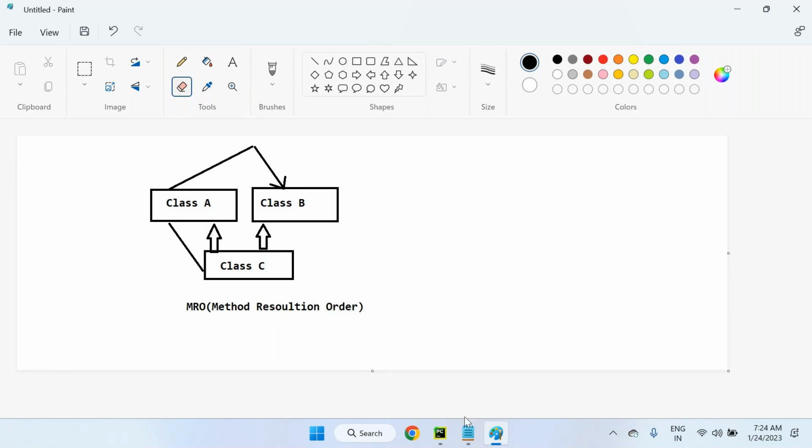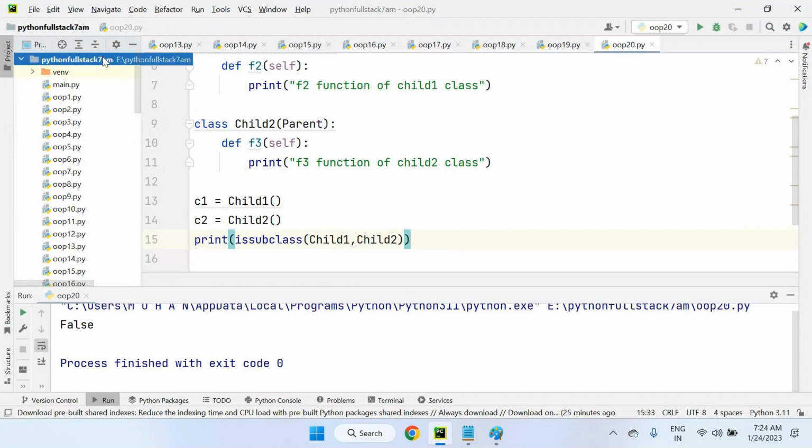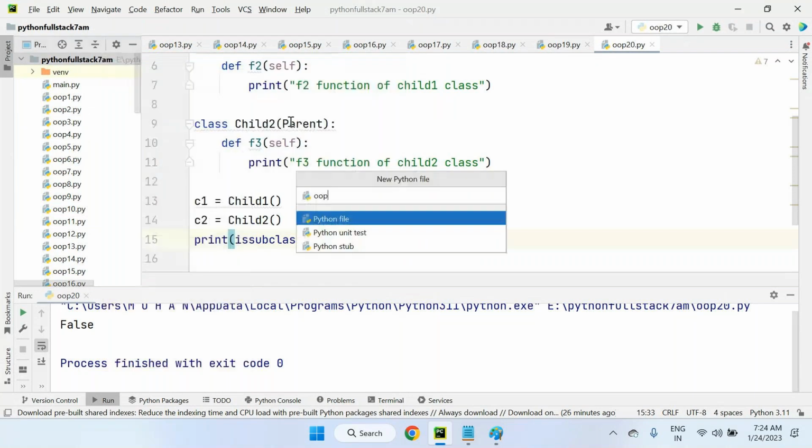So let's see this practically. I'm going to use this same diagram for practical coding, to see how the order works. Object oriented programming 21.